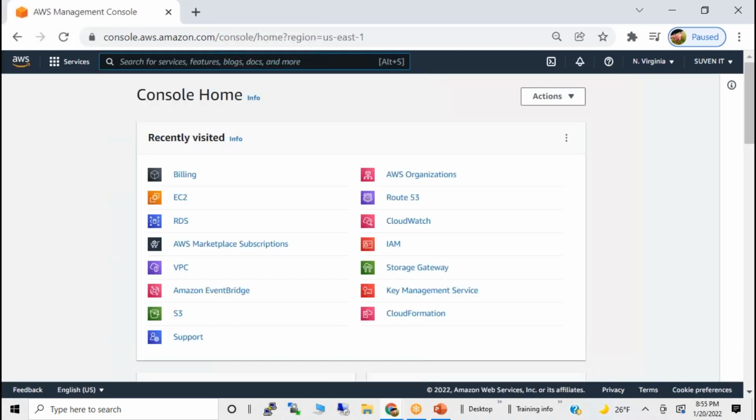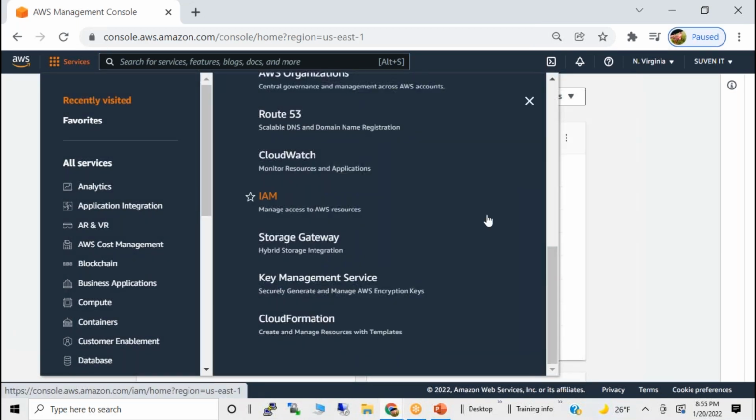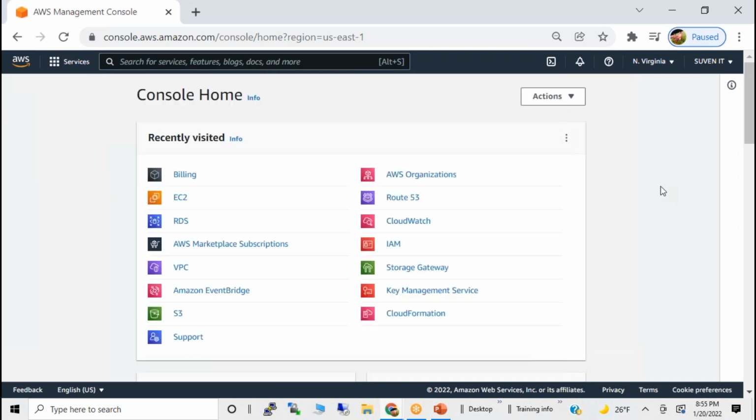So once we connected to the system, you get this management console, and now you are in the management console. From here you can navigate and start whatever services you want. You can operate and manage. As of now we are just trying to understand how to log in, that's all. How to log in using GUI, same as how to log in using command line, how to log in using PowerShell. We will discuss all of them.